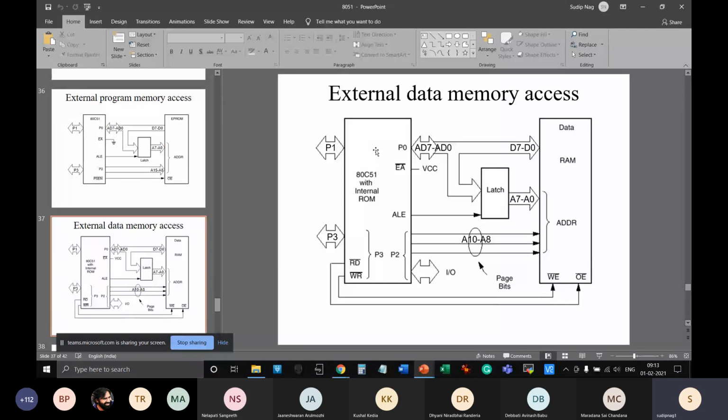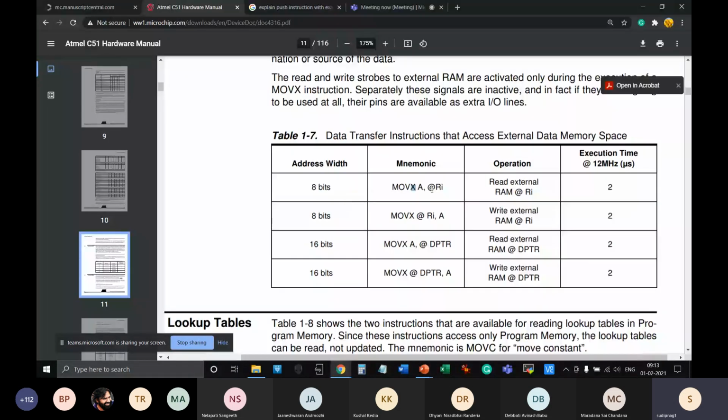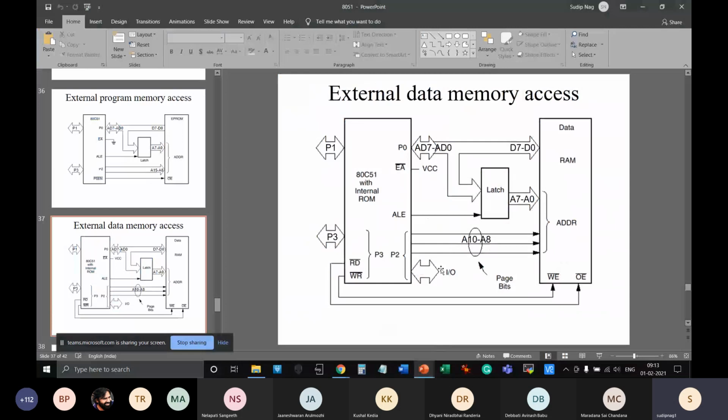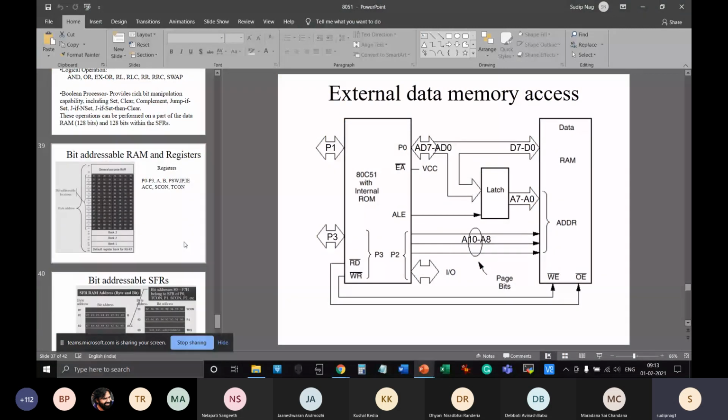So I think your question, I'll just reiterate for others. Look at this instruction. Suppose Ri is having 00. So R0 or R1, let's say, is having 00 location. Now 00 location is available in the internal space.